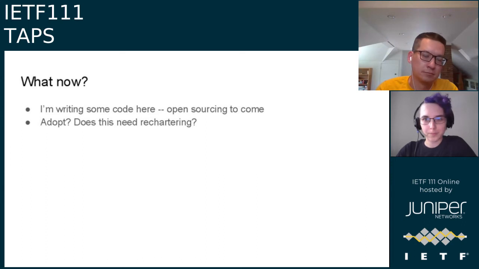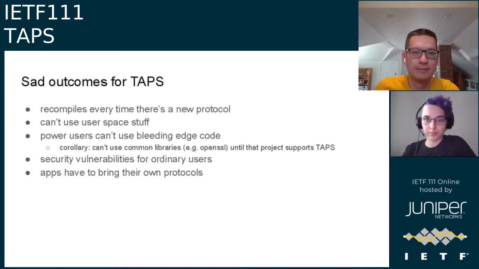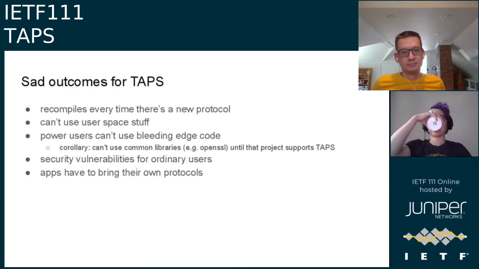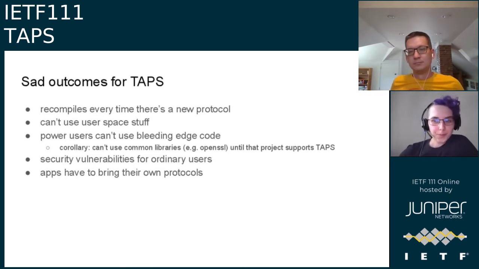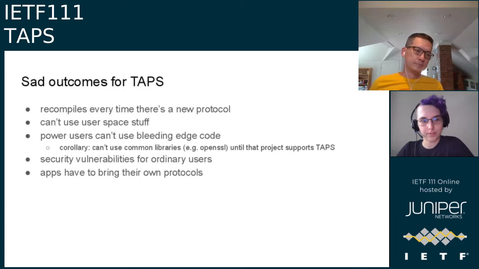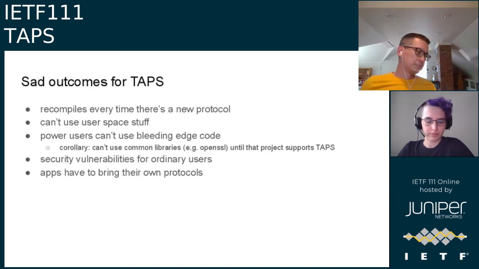So, Martin, you had a slide earlier on the sad outcomes of what could go on there, and one of those is recompiling every time there's a new protocol. I guess if the TAPS implementation is part of the OS, people wouldn't necessarily need to recompile to get new functionality. But if it is a library that I've packaged in, because I grabbed TAPS off of GitHub and put it in my app, I don't know, it just doesn't seem like it would be a crazy thing to recompile. So I'd like to challenge a little bit: is this a particularly bad outcome? Because recompiling is still a lot easier than writing brand new code to a new interface. It still gives me the flexibility that all I have to do is download the latest version, hit build again, and then it works.